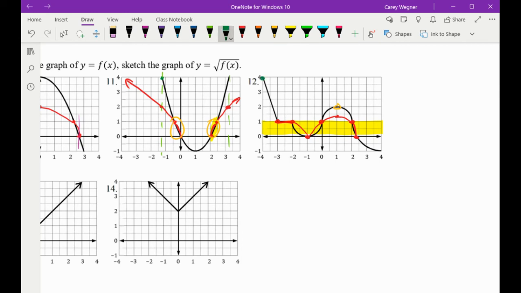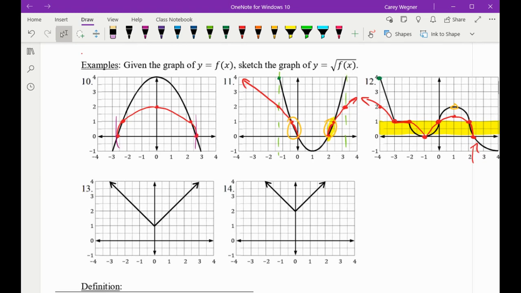Here on the left end, I have a y value of 4. Square root of 4 is 2, so I should be going through that point. And then my curve is going to continue off to the left. Notice to the right, over here, I'm not going to get a graph because my y values are negative. Let's continue on.